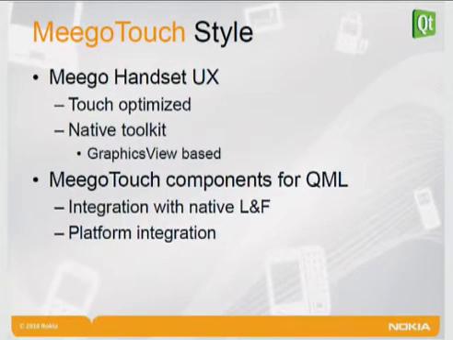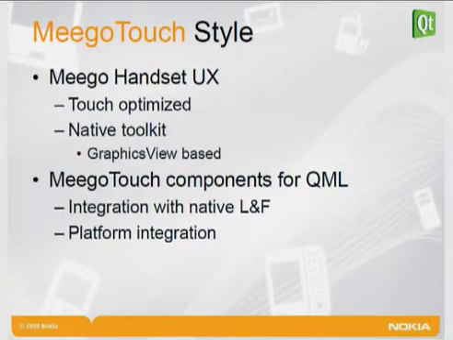Our current implementation of the Meego Touch components integrates natively with the theme server, the native theme server available for querying the pixmaps, the font color, the text sizes, paddings, margins. So we are querying all that from the native theme engine. And then we get that, and then we implement the look and feel in QML with that information.